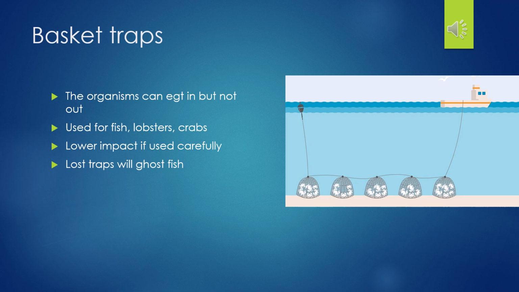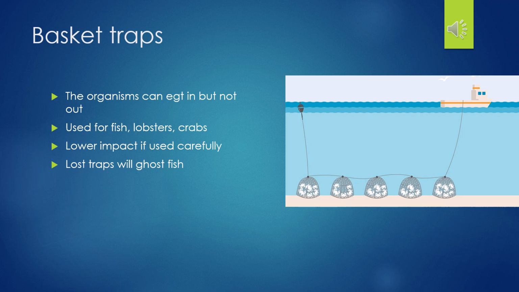Basket traps and fish traps are also a very old way of fishing. Traditionally, they were made from wood or from bamboo, and then you place them at the bottom of the ocean, and they're quite useful for catching lobsters, crabs, and some fish. Again, with modern fishery, they tend to be bigger now, and we can fish in more places than you could like 3,000 years ago. But lobster pots, for example, are cages that are lowered into the water and left for a period of time. The cage contains bait to attract the lobsters, and then you go back and pull up the traps, and then you have the lobsters.